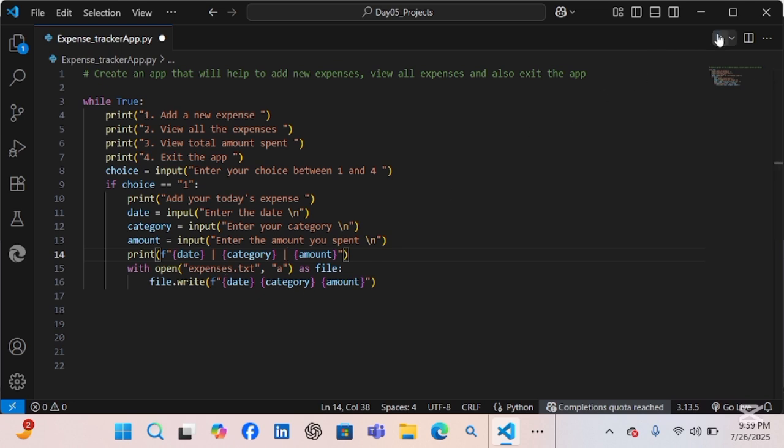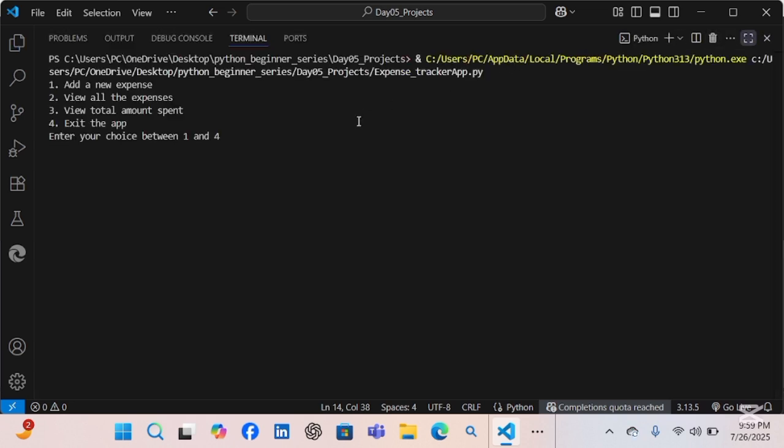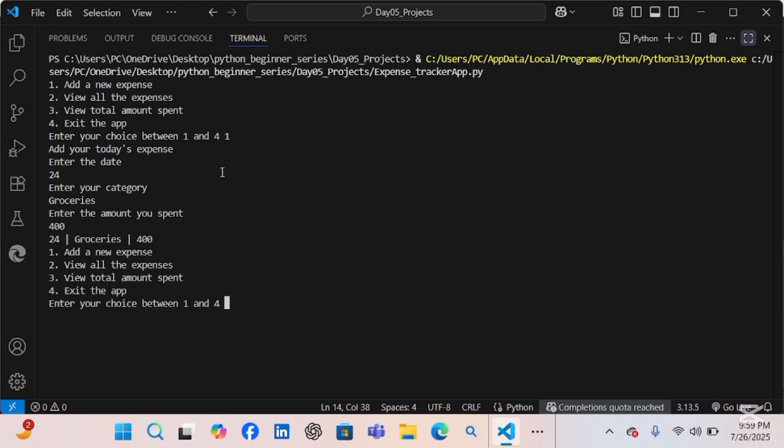So let's open it. Let's choose 1. Let's enter the date, enter our category, and enter the amount we spent. Amazing. You can see the format is so good. You can tell this is the date, this is the category, and this is the amount.